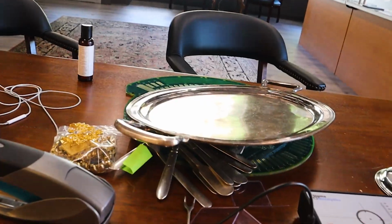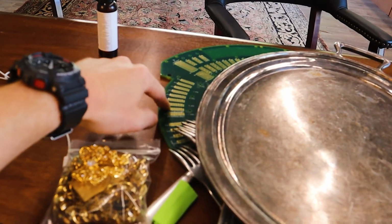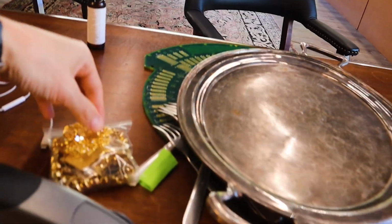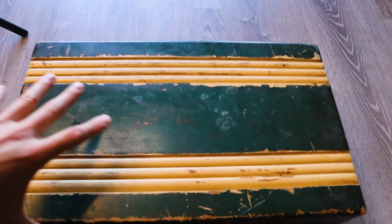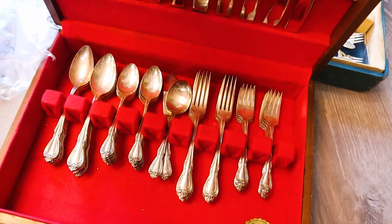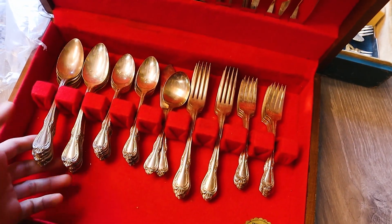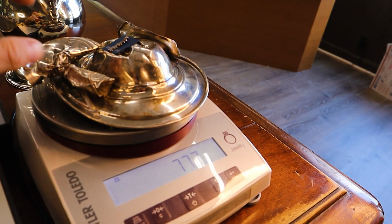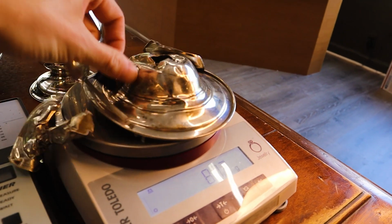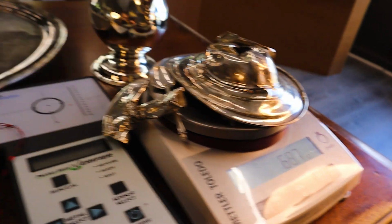Cool. All right, so I'll show you guys what I got. So number one, the crap that he dumped on me, this is crap. I'm gonna get a couple bucks for this computer deal. There might be a small amount of gold in there, but whatever, I'm gonna just blow it out. All this over here is just crap. So it's going in my smelt bucket. The other's plated stuff. If you find something like this for $1, it's a no-brainer. Smelting, once all is said and done, I'll probably get like 8 or 9 bucks on this. As far as this goes, I'll make a few bucks here. This Greek Sigma sterling silver piece, I might be able to sell for 20 or 30 bucks.